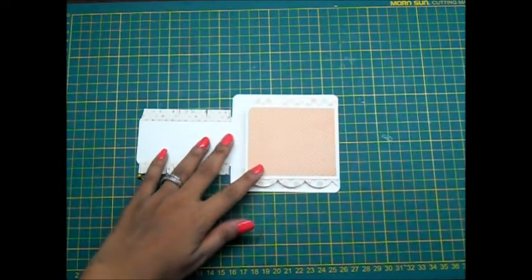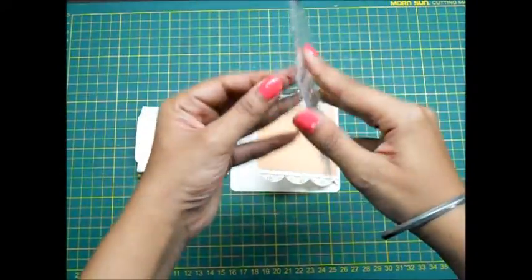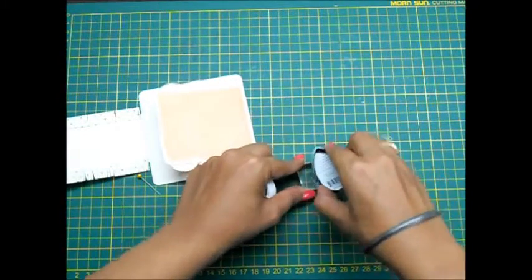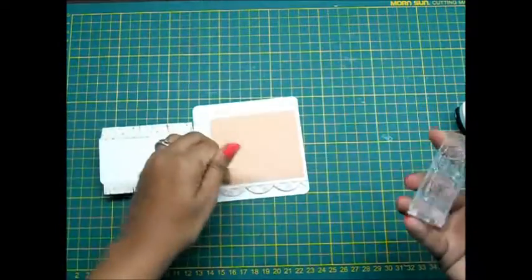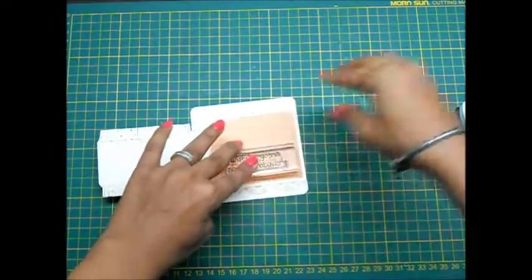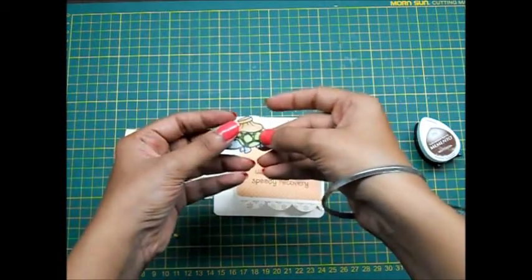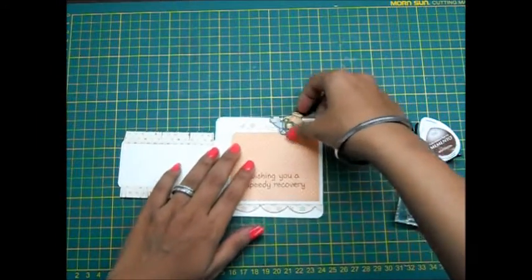And now it's time to stamp the sentiment. This panel is going to say, "Wishing you a speedy recovery." Above this, I have colored and cut out a little turtle, so that's going to go directly over this.